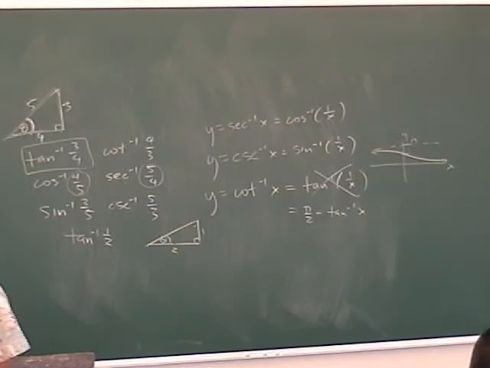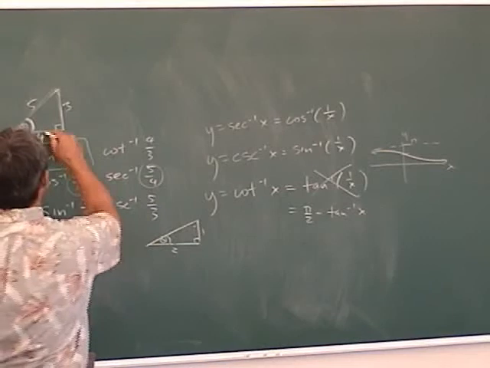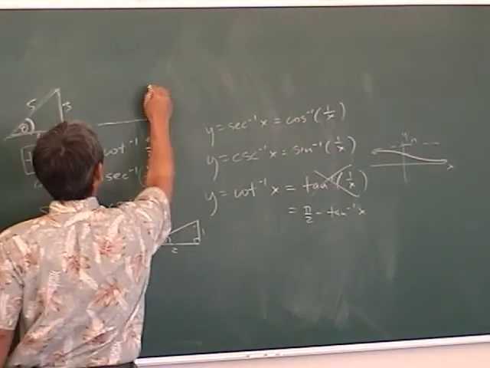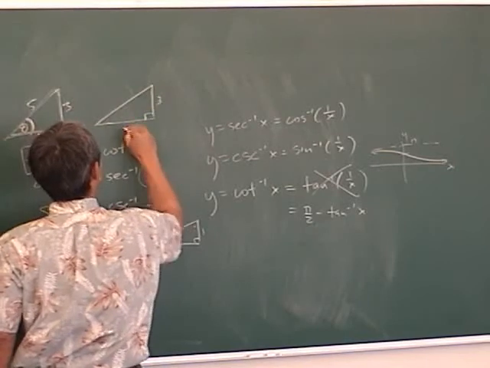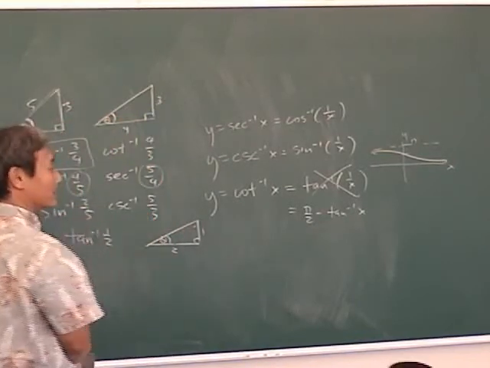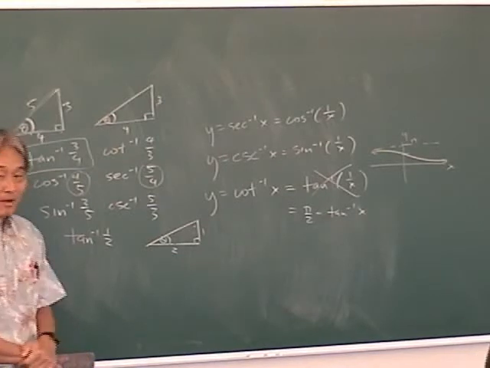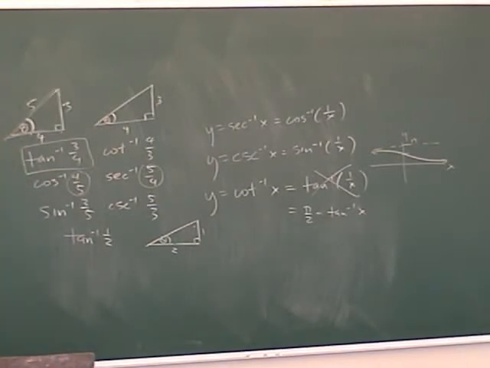kind of looks like. In fact, if you have to approximate this, well, this one's not really drawn to scale. 3, and a little bit more. 3/4 would kind of look like this. So what would that be? About, I just told you, 36.9 degrees. 37 degrees about. Okay, what about this one?